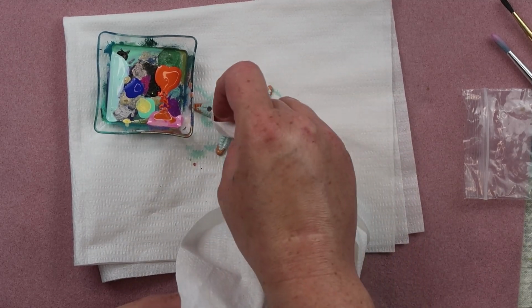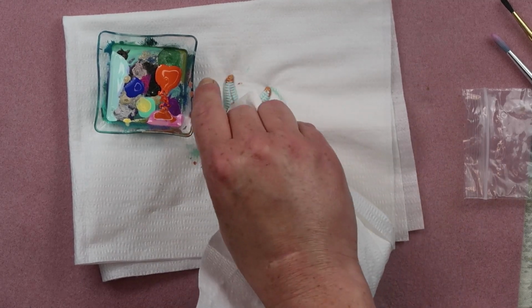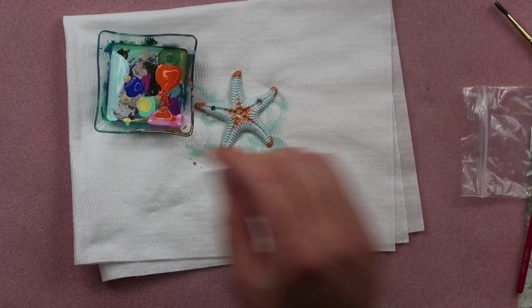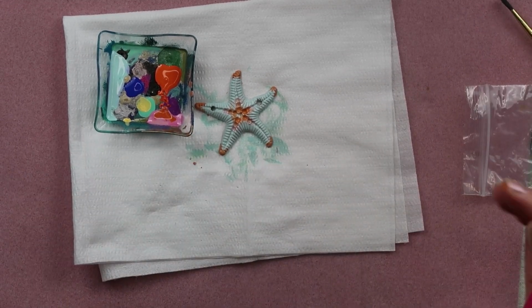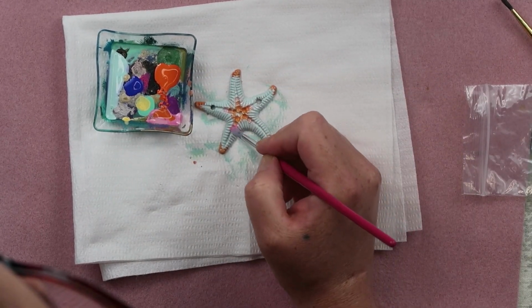Because there are divots in here, I got a lot of paint in there, so I'm just dabbing some of that out. It can dry a little faster. And then I'm going to move on. Actually, I think I'm going to do a little more pink. A smidge more pink.